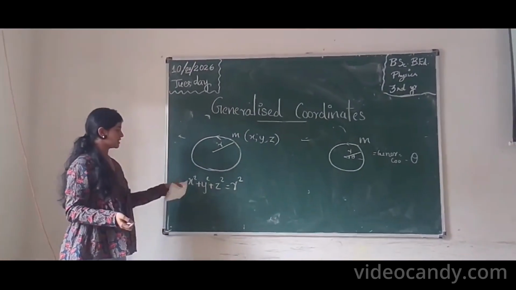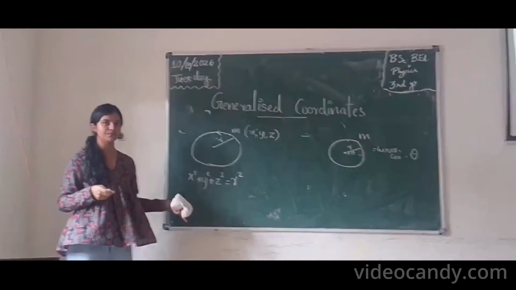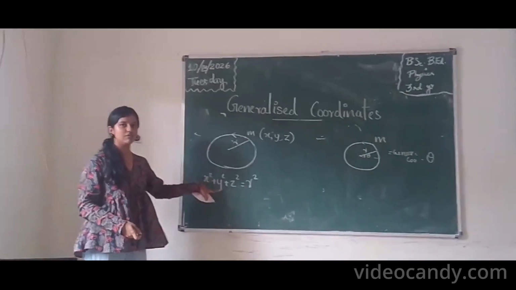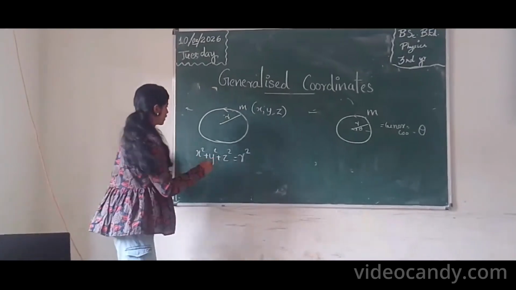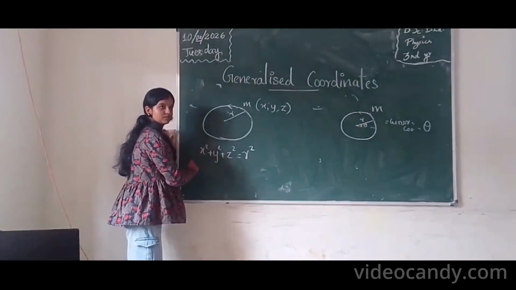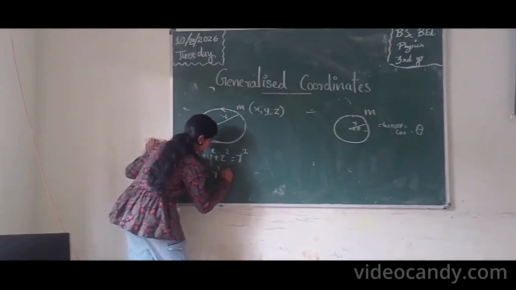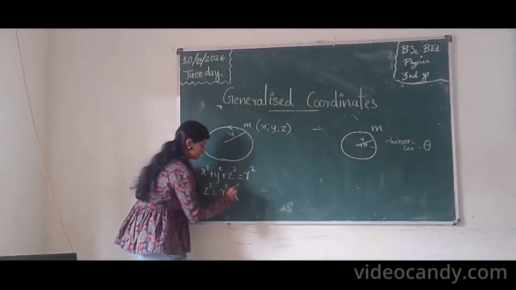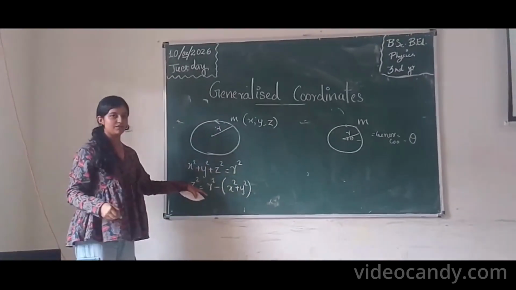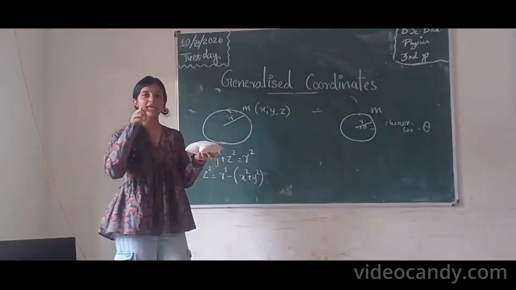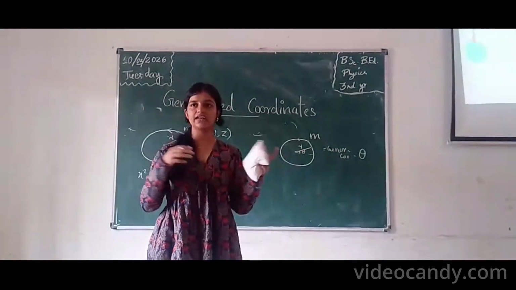Can you say there is only one independent variable? By looking at the previous section and here, there will not be one, right? There will be two, because we can take x and y as the independent variables, as we can find the z term using this relation. So z square will be r square minus x square minus y square. The complete position or configuration of the system, we can find through the x and y coordinates.